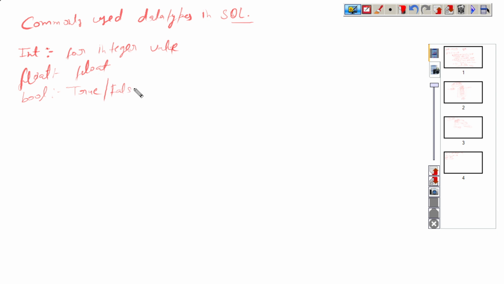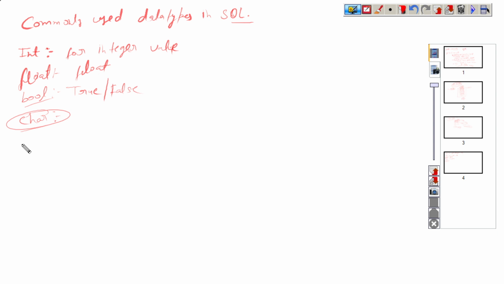If I am taking this type of value, it is called the bool data type. After that, characters. I can also define character as the data type. Character contains numbers, letters, and special characters.